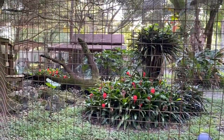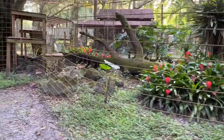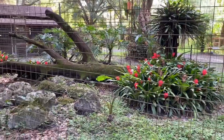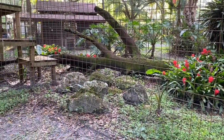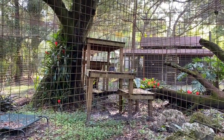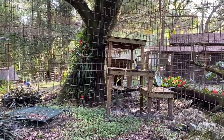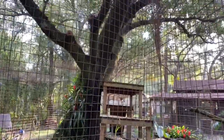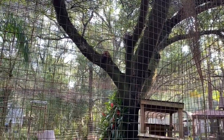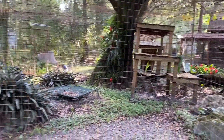And so right now his landscaping is beautiful. Everything's blooming now that it's been raining a lot. All of the enclosures have as natural landscape as possible. So he's got rocks, he's got trees. He has permanent enrichment, such as this platform and his coolaroo bed. So the platform, he can actually access his tree and he can get all the way up onto some of those larger branches. There is a roof, it might be a little bit hard for you to see, but obviously he has a natural big tree in there as well.